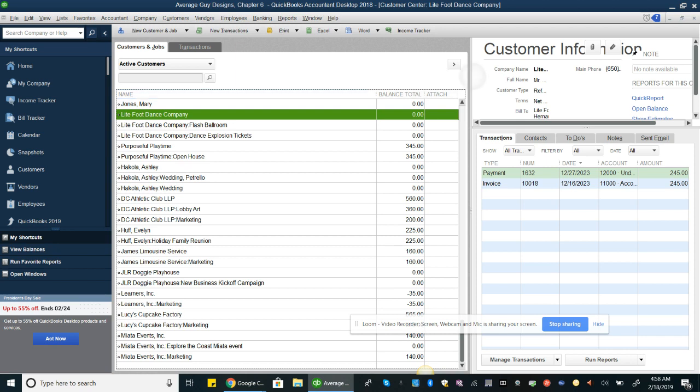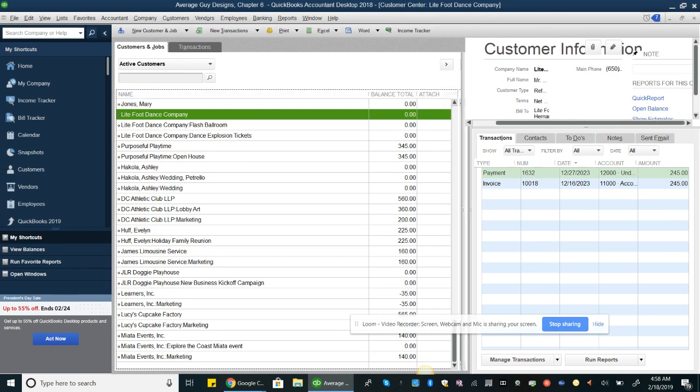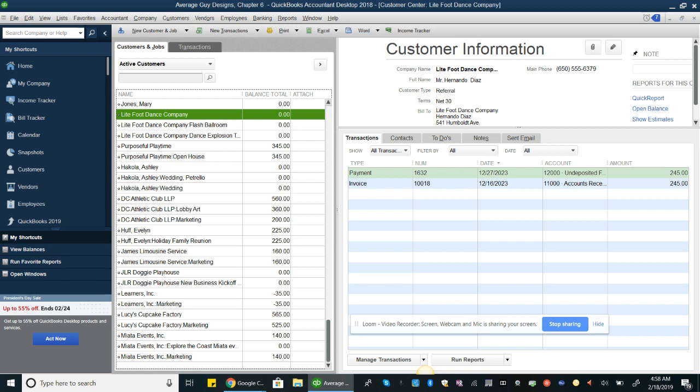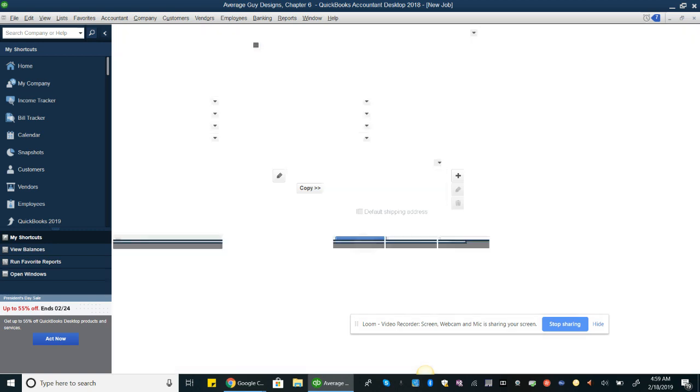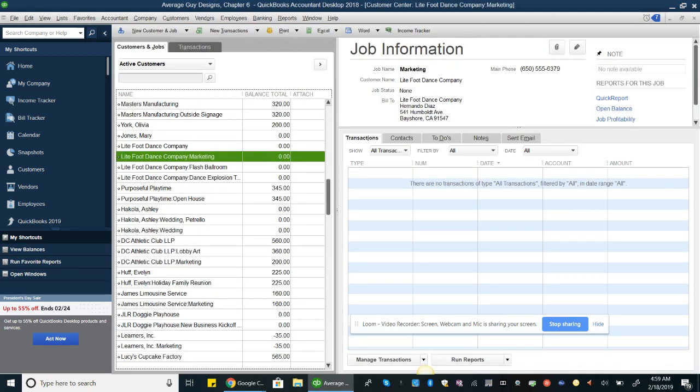So we should be able to click Add Job from over here, or we can do it just from here, Add Job. Now number 4, it says type marketing. So that's the name of the job for marketing. And then click OK. So now we added, you can see now there's one more job there.